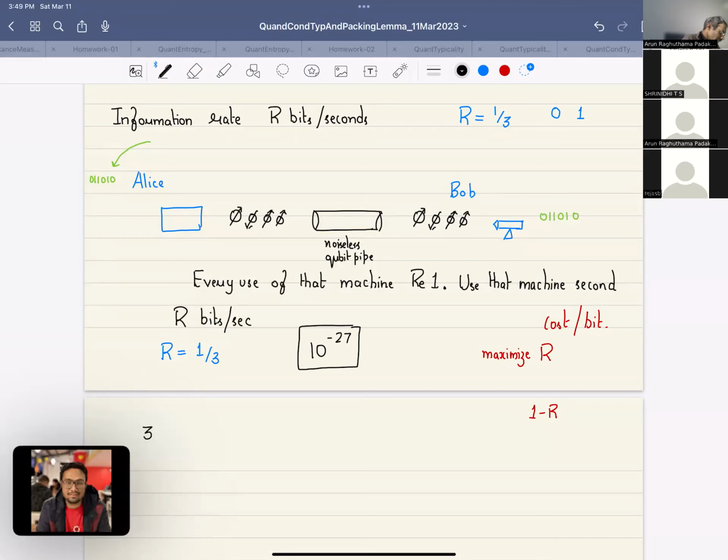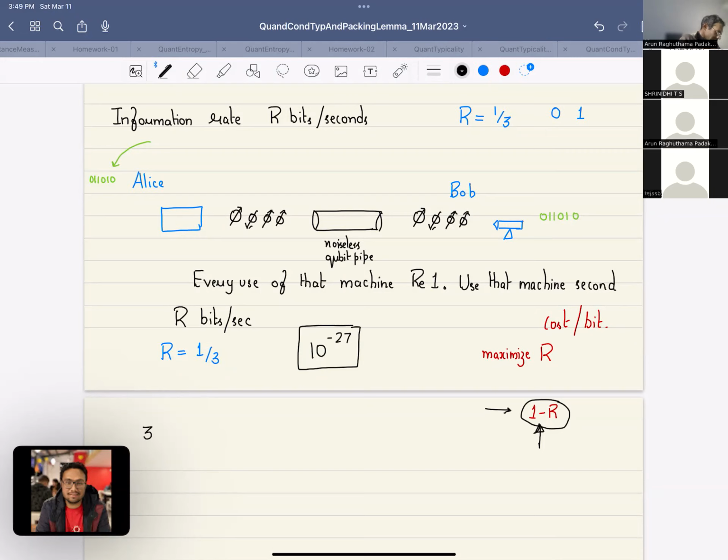And so Alice and Bob are designing this protocol, and whoever is sending these green bits will pay Alice and Bob R rupees per second if they can send at R bits per second. So the net cost that Alice and Bob incur is 1 minus R, because they're spending 1 on the machine and getting R rupees from the person who's giving these green bits. So their net expenditure is 1 minus R, and they want to minimize 1 minus R. So they want to maximize R. Is that okay?